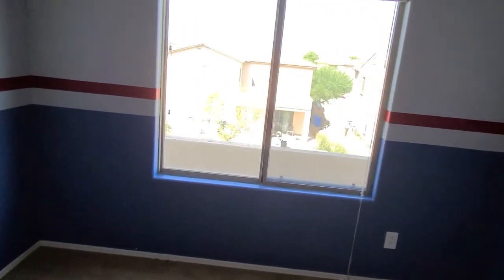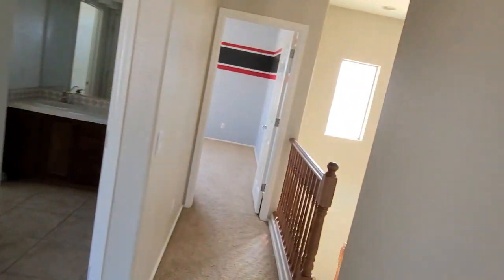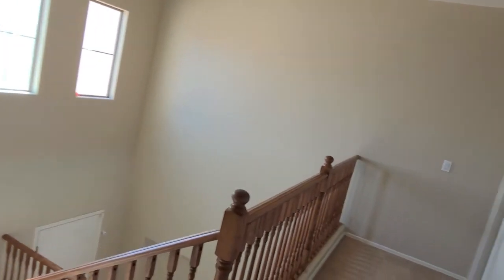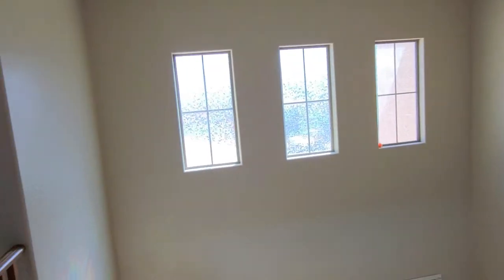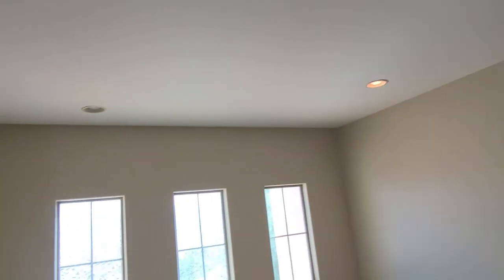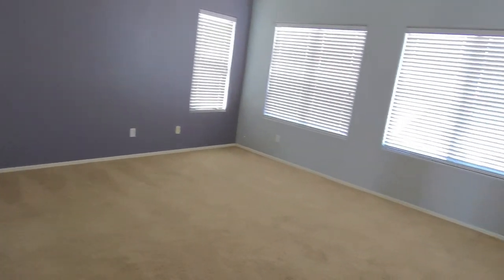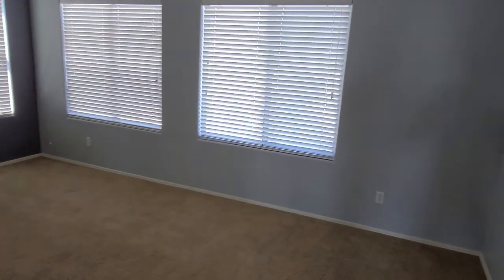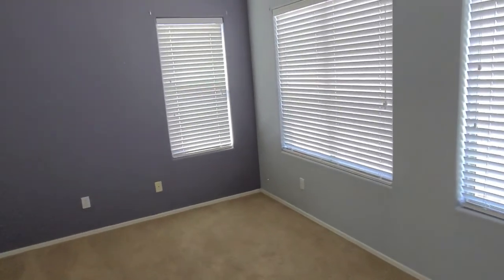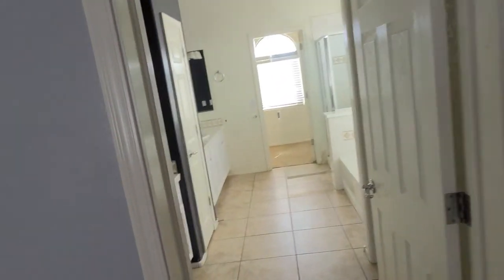Bedroom three — and I have to admit, the way the home sits it almost looks like it's elevated really high up. Now let's go on to the owner's suite. Even coming up the stairs you don't need a whole lot of light — you have recessed lighting and natural light coming in through three windows. Here's the owner's suite with lots of carpet and three massive windows that let in a ton of natural light.